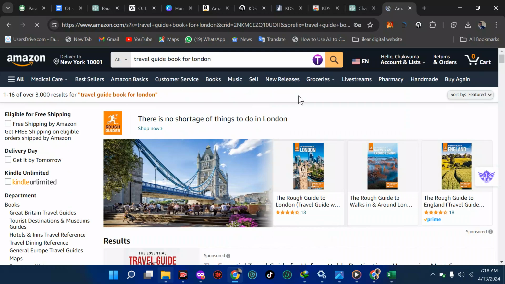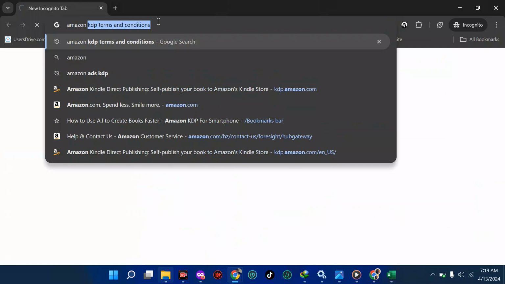So for travel guide for London, you can see when we search that we have a very huge amount, 8,000 results just for travel guide. But the reason why it is 8,000 is because we are searching on this browser. Only a few people will change, but when you want to do your research, you won't want to use this, you want to use an Incognito browser. So I'm going to a new Incognito browser where nothing is stored, no cache, no cookies. So we're going to come straight and type amazon.com.